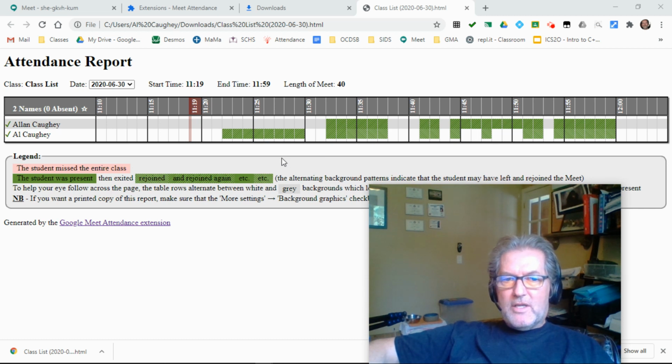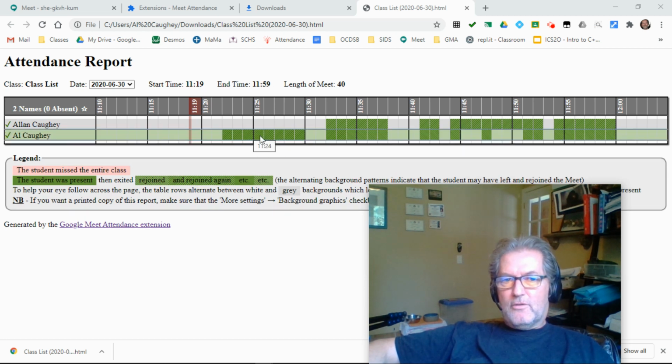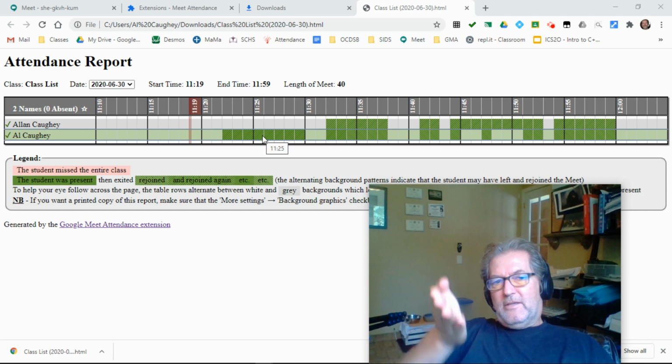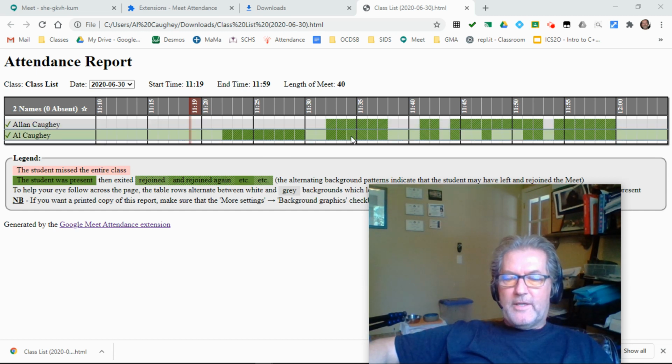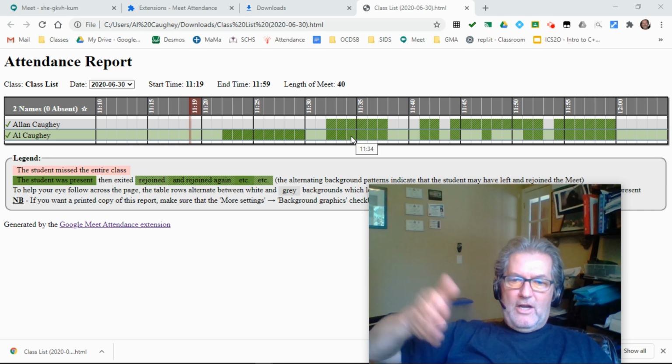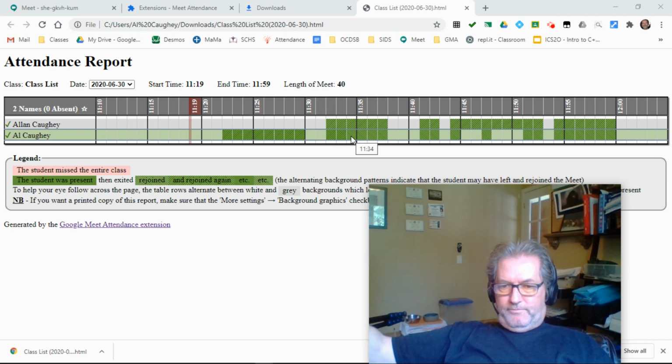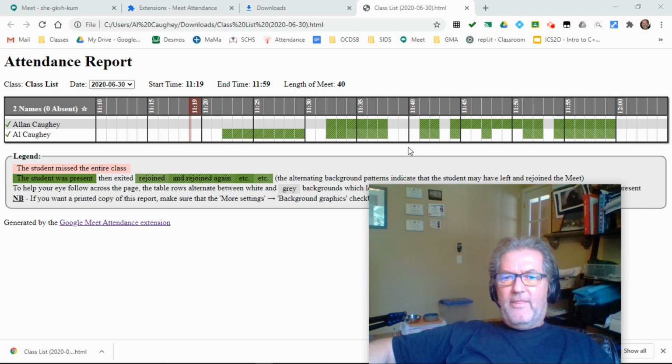Notice that some of these little grid patterns have a diagonal pointing to the left, and others have them pointing to the right, and that indicates that I entered and exited the meeting multiple times. It just gives you an idea that there were multiple connections.